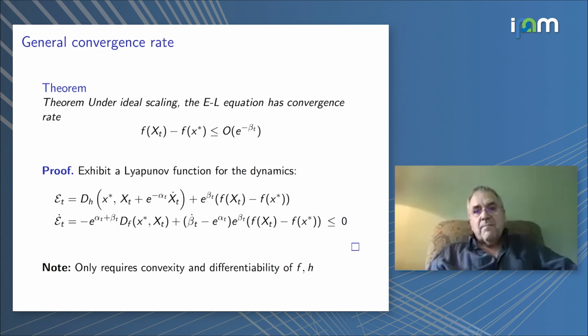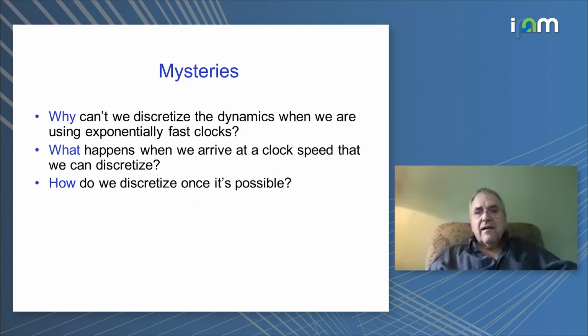So here is a theorem which showed you the general rate. It's e to the minus beta t. Beta is this degree of freedom, which you're free to set. So you can have an arbitrarily fast rate in continuous time. We have a Lyapunov function argument, which just kind of nails the convergence rate issue once and for all. But again, the problem is that when the dynamics get too fast in continuous time, it must be you cannot discretize the system of ODEs.